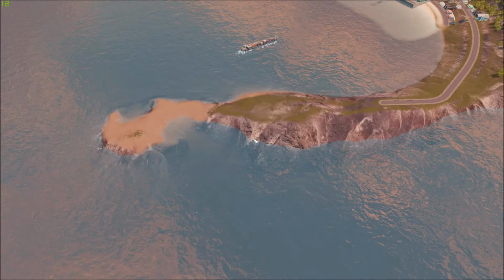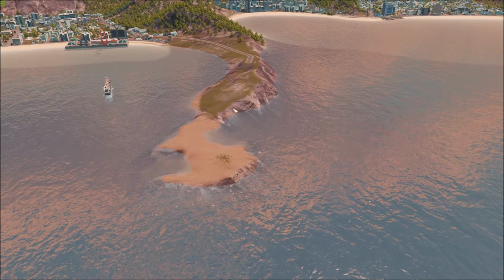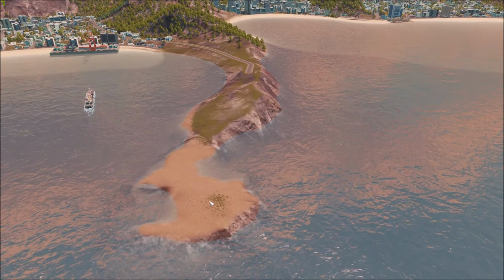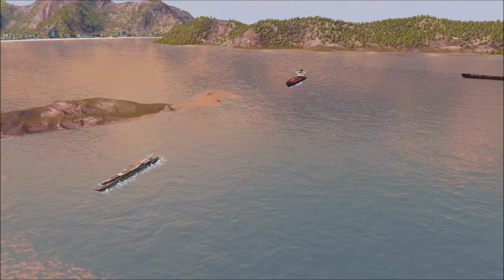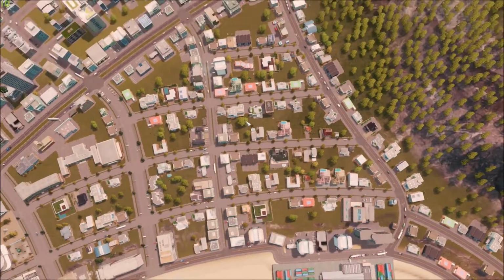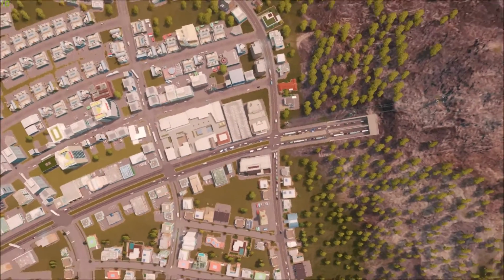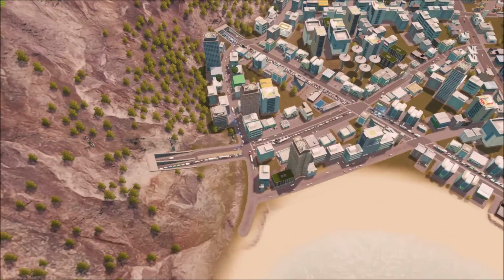A couple of them. But yeah, trucks drop off here. That's the traffic I'm talking about. And then we come into Mount Ivy Valley, which is strict commercial. All of it. Ignore the high rises, they're not supposed to be there. The game is crazy. Anyways, this is the traffic I'm talking about.